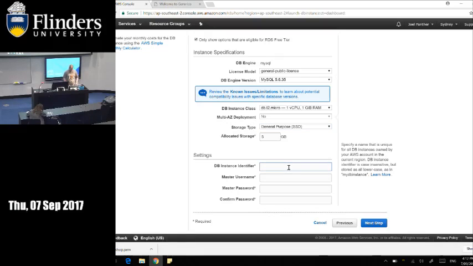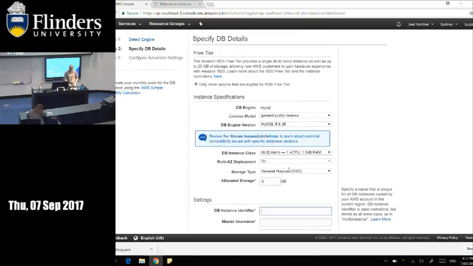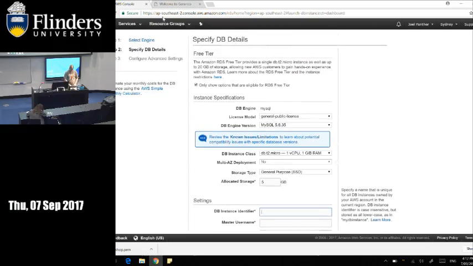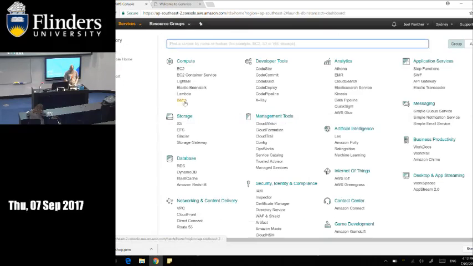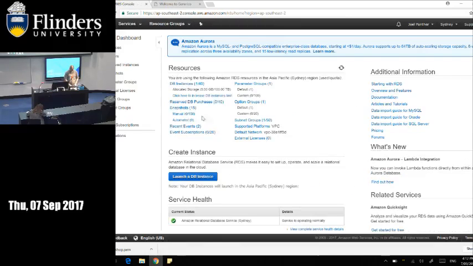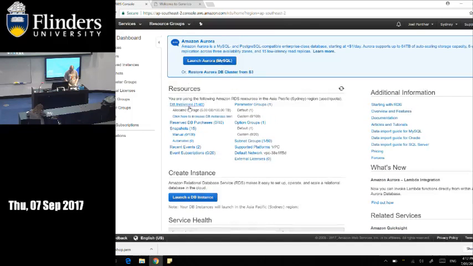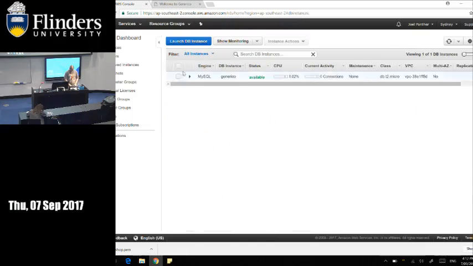All right, database identifier, workshop. Actually, I'm going to be really boring. I'm just going to call everything generico so I don't have to change anything's code. Hang on. Let me go kill my other database. All right, so I currently have a generico database running.